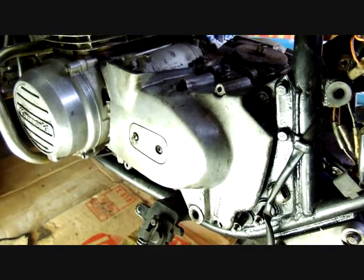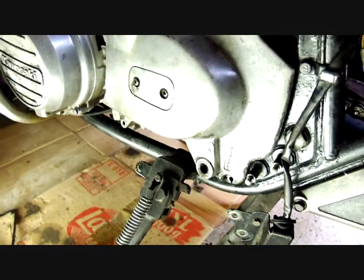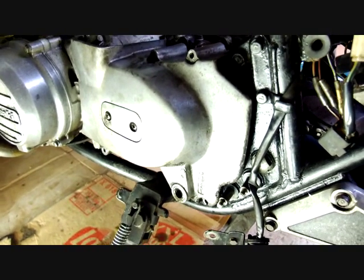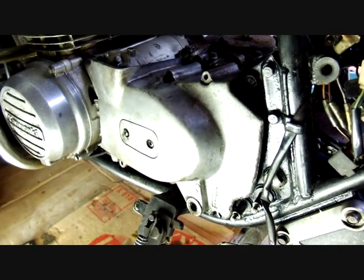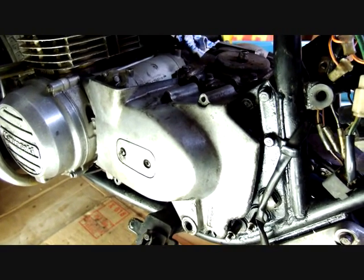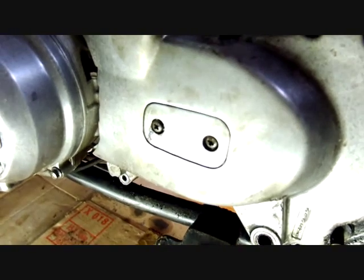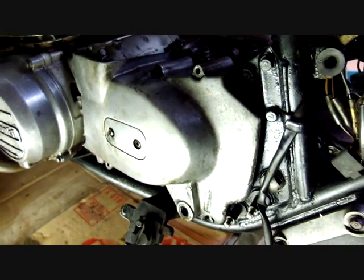And I read the manual, and it has 4 bolts, and you have to take off the shift lever and the left foot peg and all that kind of stuff. And it has 4 long bolts. That's all that needed to be taken out. And these 2 in the center, those are okay. You can keep those in.